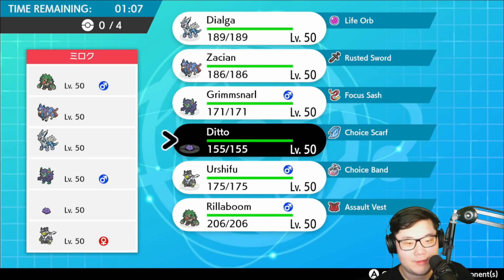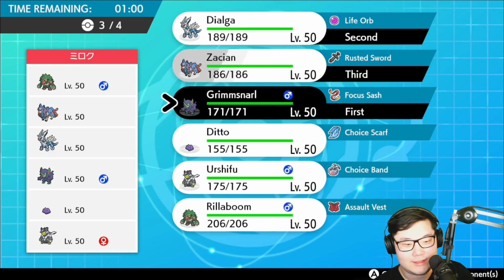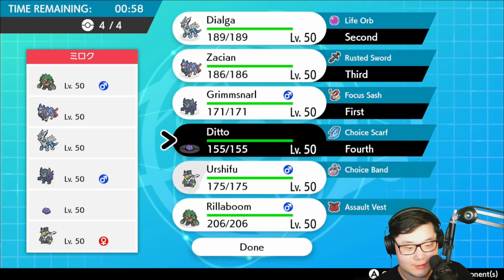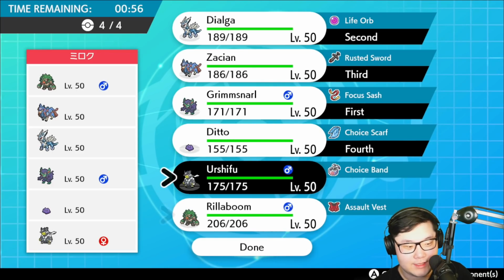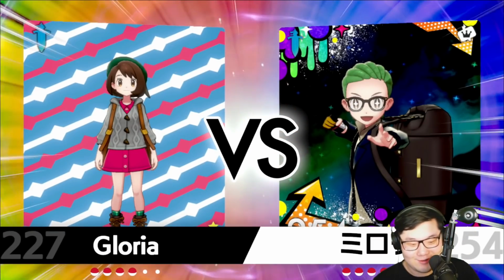I've never played the mirror before, so I guess I'm just gonna leave Grimmsnarl, Dialga, Zacian, Ditto, because I feel like the Choice Scarf is really important for the Ditto. Shifu does a lot of damage, but I don't think it's brought. And then I think Rillaboom, you never bring Rillaboom into Double Steel, so let's just leave it behind. I've never played the mirror. I feel like this is going to go horribly wrong.